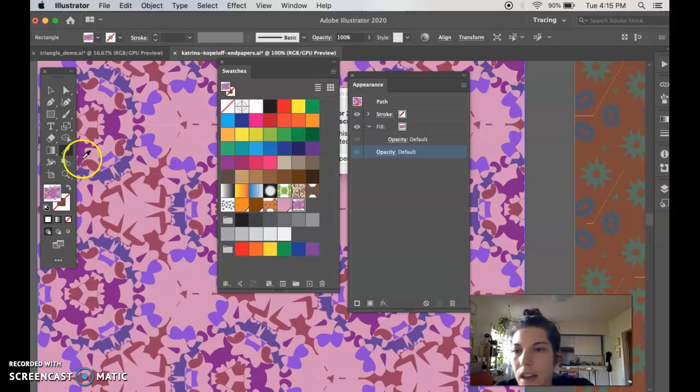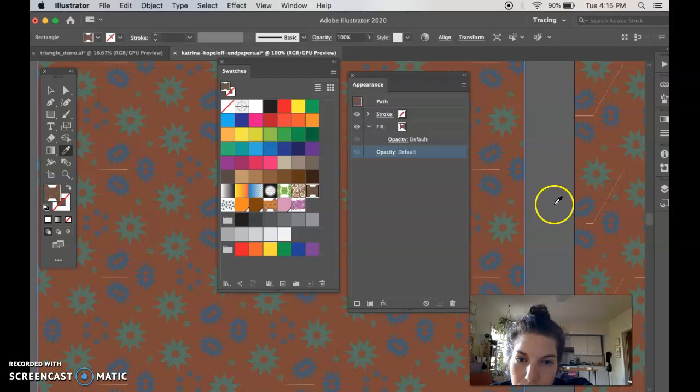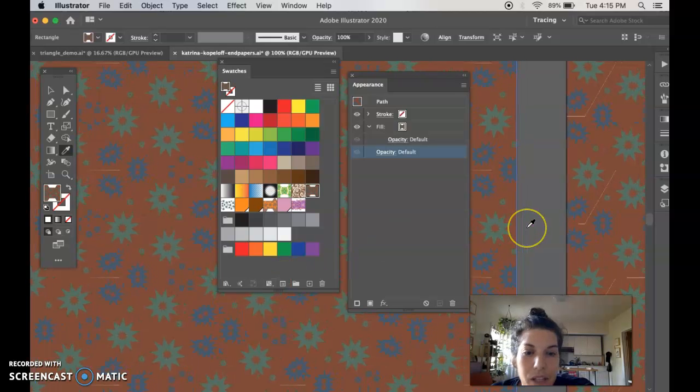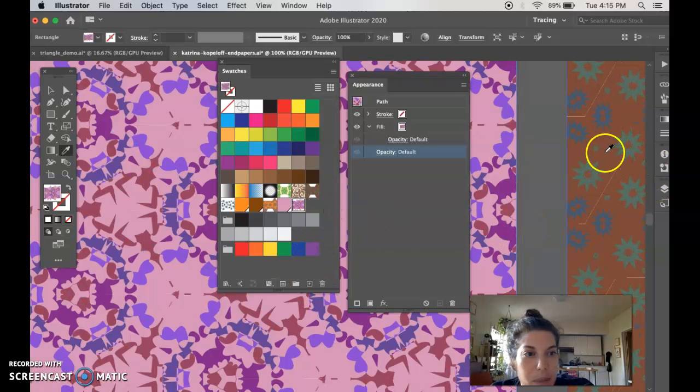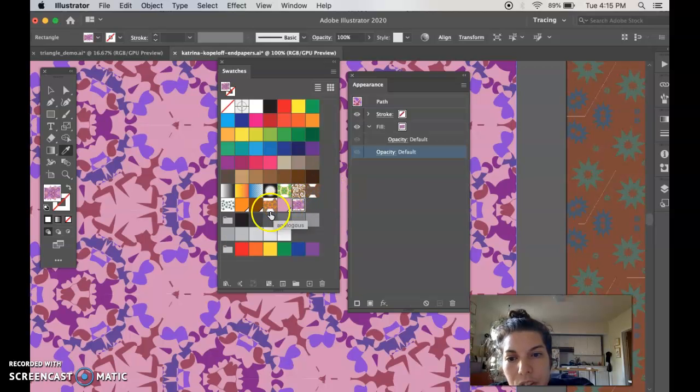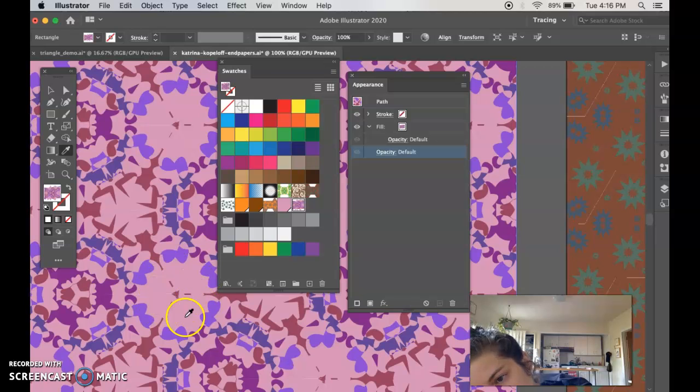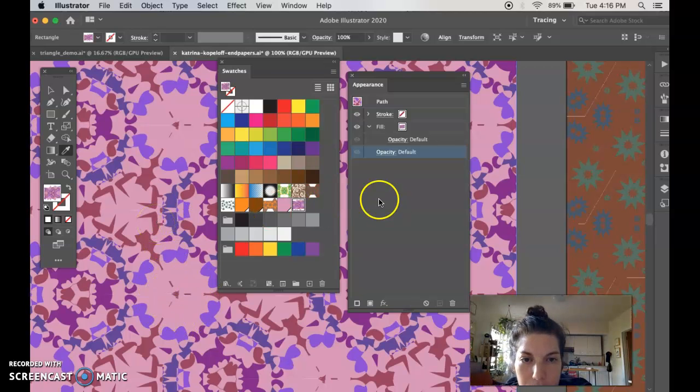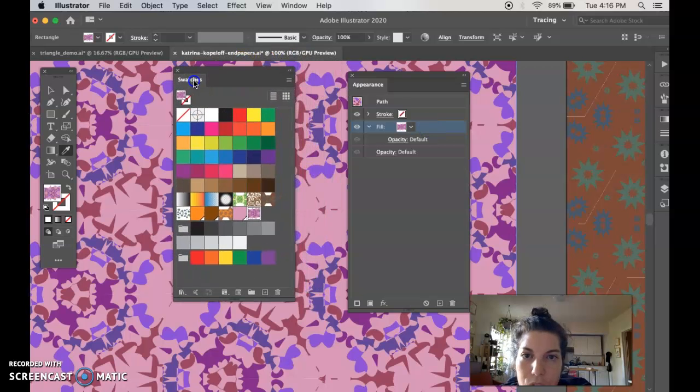If I take the eyedropper tool and I click on an object, what's happening is it's giving me the swatch that is the pattern instead of the color, right? Because this is a pattern, it's not a color. So we need to know what is the major color of your background before you begin this. All right. And you should have it in your swatches that you saved earlier as an ASE file.